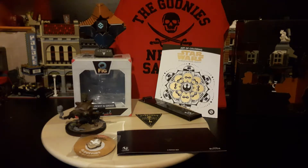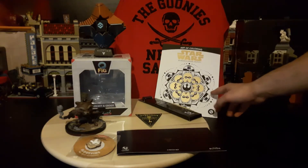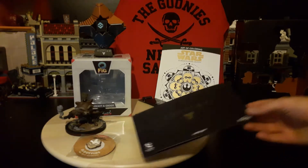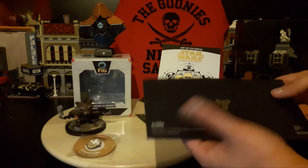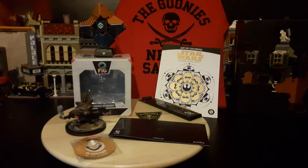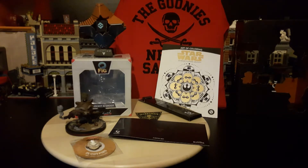So that was the Guardians crate, and not super happy with it. The shirt's okay, but that's not much of anything. It's just three little patches — very nice with the presentation and everything, but it's not that fantastic of an item. But I did enjoy making the box into a Guardian; it was a pleasant little 30-minute thing, just cutting it out and doing that. Not the best box I've had, but I really do like the Q-Fig.